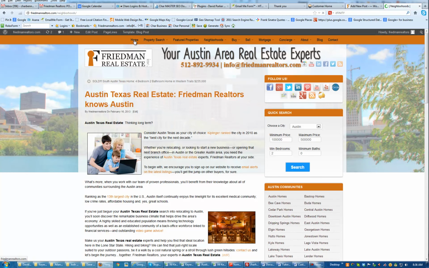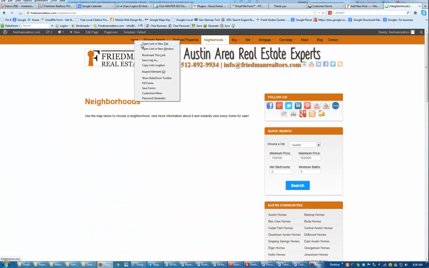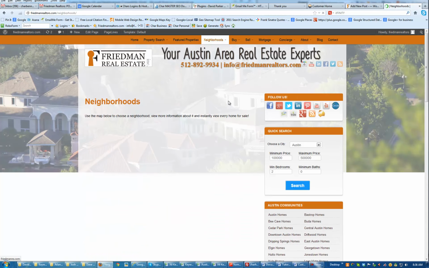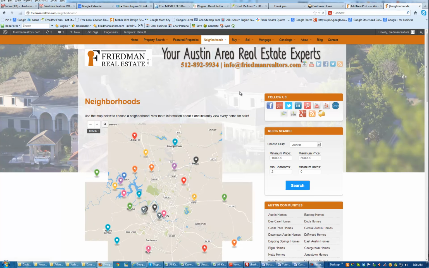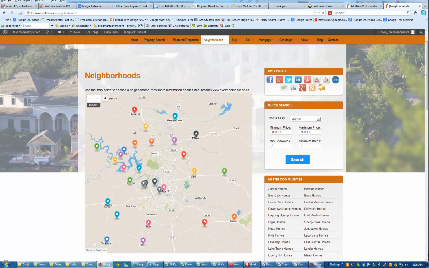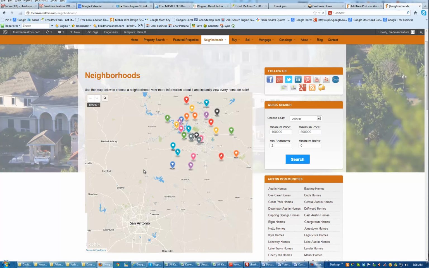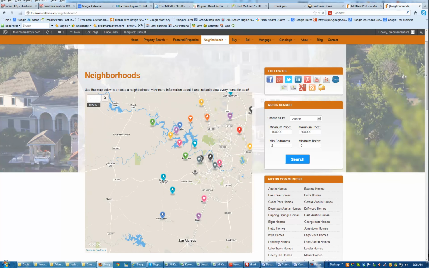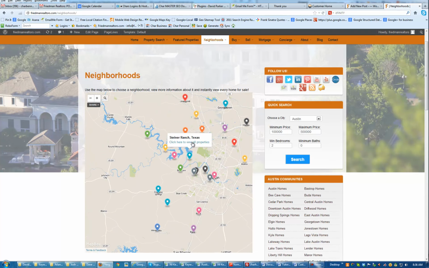In this case, though, I'm going to use the home page because it's the home page that I want to optimize this to. But if you do have neighborhood pages and you are using SEO on specific communities and you want to link to a community page, you can actually pull that community page out. Let's say it's Steiner Ranch. And you can take the link directly from your URL bar right up here at the top, there it is, and copy it and use that link.